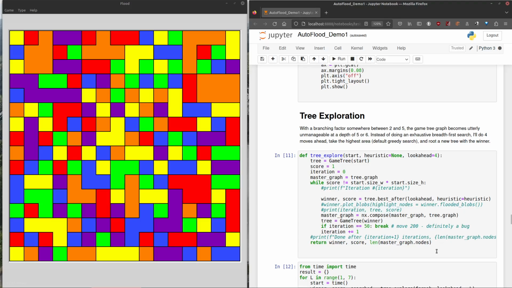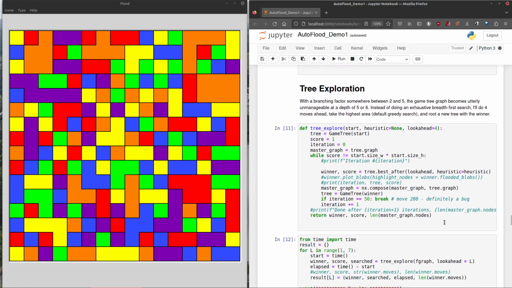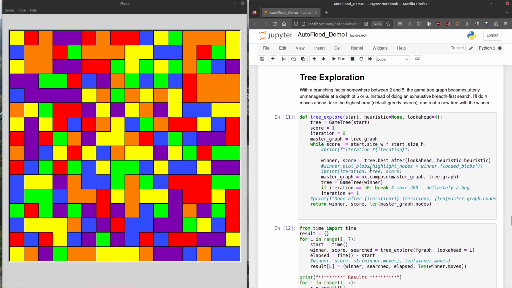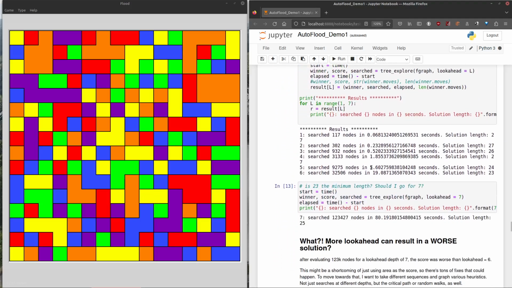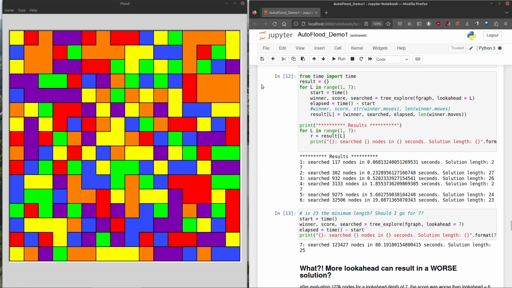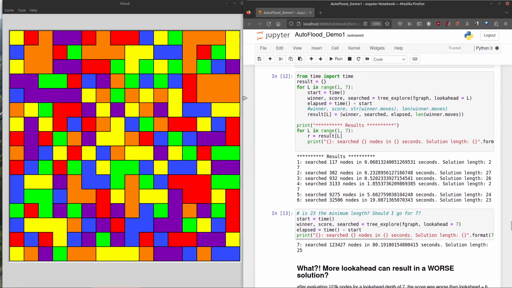So we might have to do this process of fanning out, trying a lot of different moves, picking the winner, and then fanning out again from that single winner 4 or 5 times, which I'm calling an iteration of the tree exploration. So this is not coming up with a perfect solution yet.